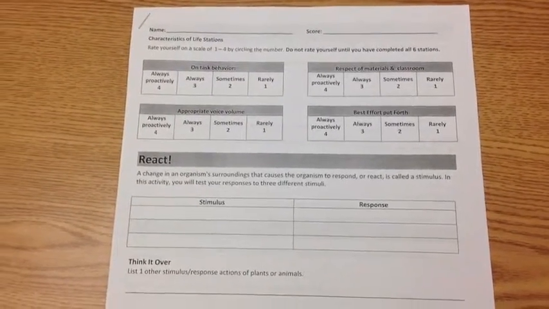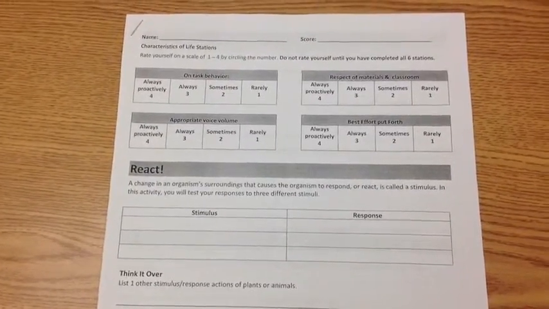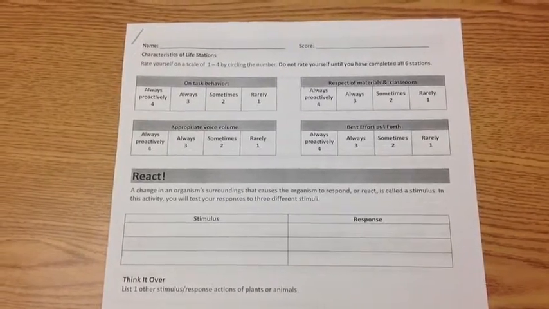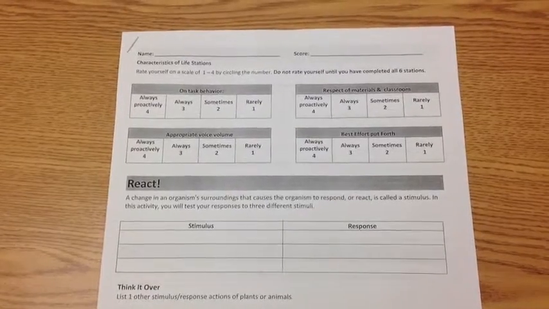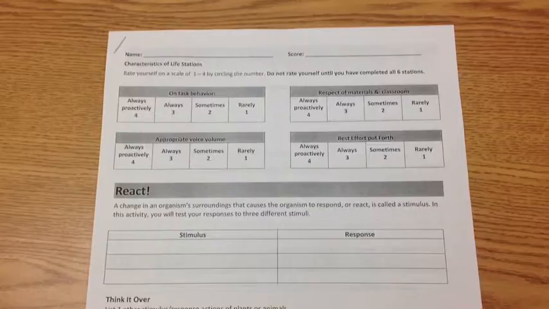Secondly, appropriate voice volume. So we are going to have anywhere between 20 and 24 students working, communicating with each other. So in order for our classroom not to get too loud and for us to not be heard through the wall to Mrs. Moosman's classroom, remember to use that 6-inch voice.